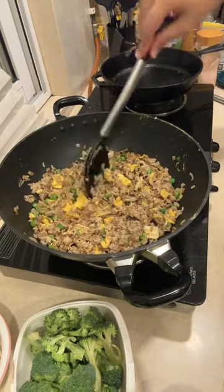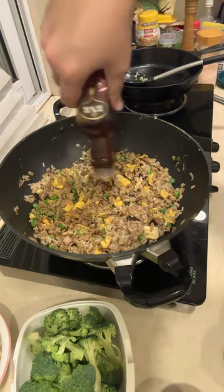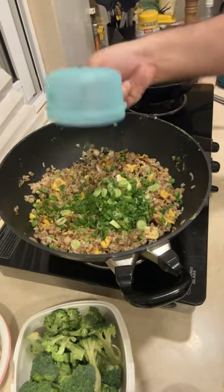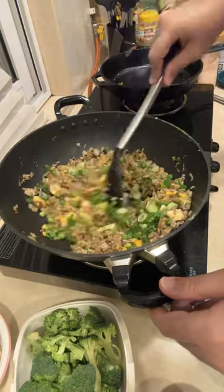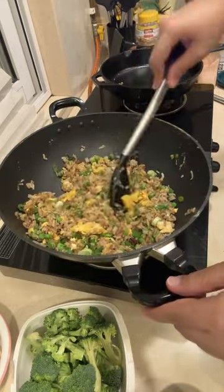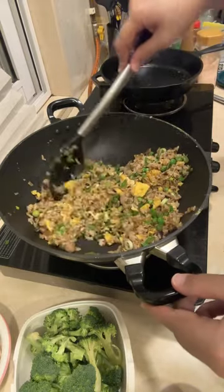Okay, now for finishing touches, a little more sesame oil, just for like that insane flavor. And we're gonna put a whole bunch of spring onion greens. Oops, oh damn, I dropped that. Because I had a lot of spring onions at home and I had to use them up. So a lot of spring onion greens go into that. And our smoked duck fried rice is ready, guys. Now I can actually turn the heat off.